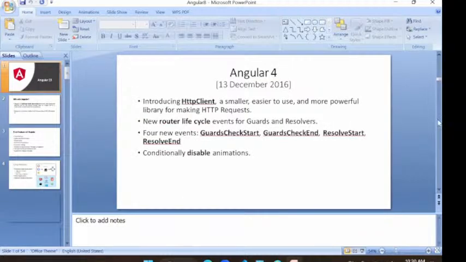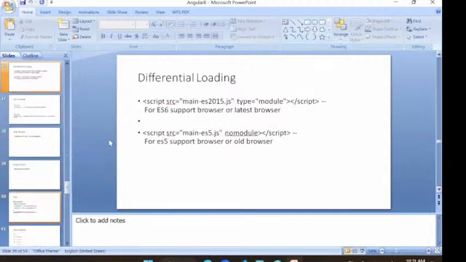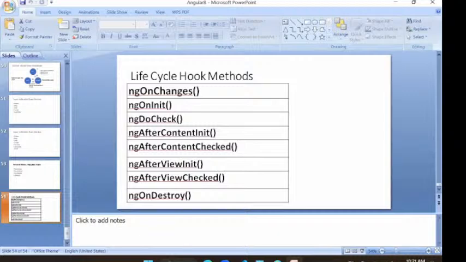These are the versions. Let me see. Yeah, you can see actually the life cycle hooks. This is the engine. These are the IV engine. Scroll down. Yeah. So these are the life cycle phases. These are the basic life cycle hooks in order. That means every component will have these methods.